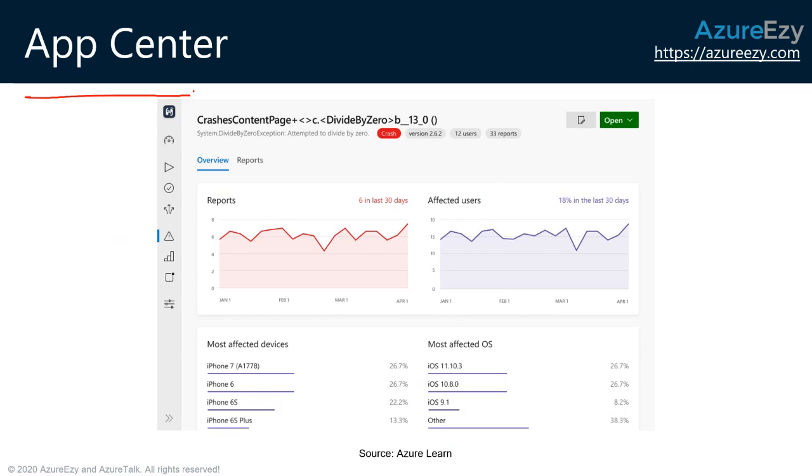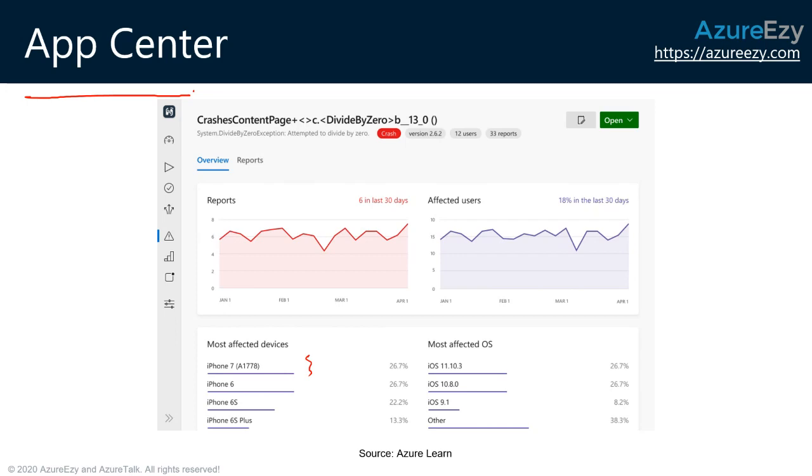You can set up a CI and CD pipeline to deploy that, and then you can continuously set up monitoring to monitor the crash reports that are happening on various users, and then you can actually get the information on what type of applications are affected, which version of OS is affected majorly, as well as how many users are affected and when they are getting affected. So all those dynamic reporting will be possible using App Center for mobile applications.